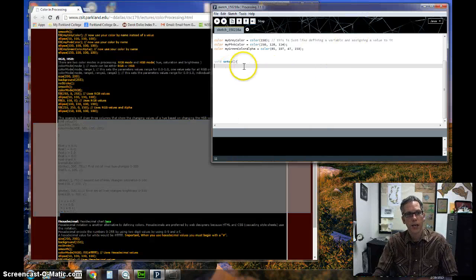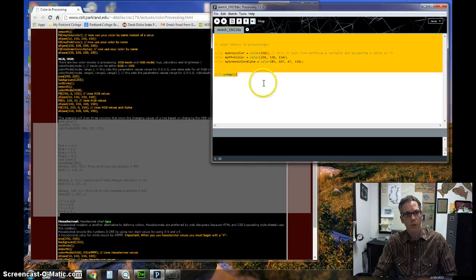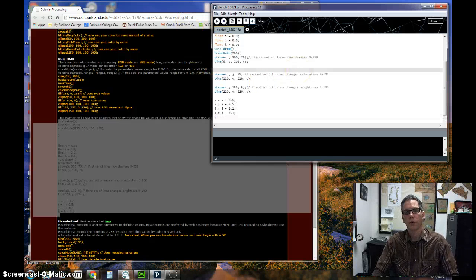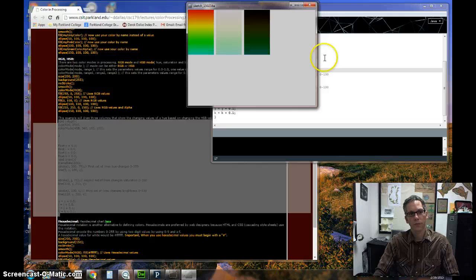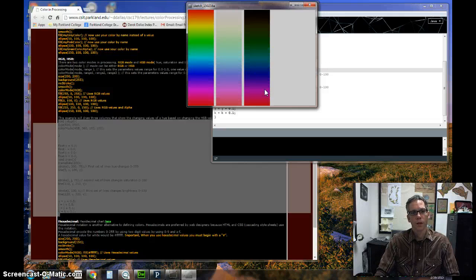What I want you to see is as we change values, little bits at a time, you can pull out the saturation values. You can pull out the brightness. Okay, so what this is doing is it's choosing the hues over here, but when you have zero saturation, you have a white color.